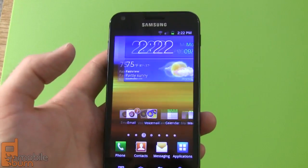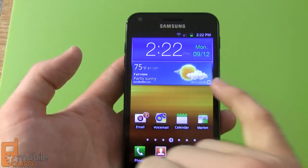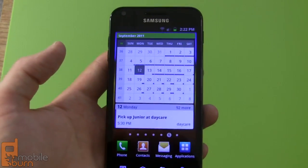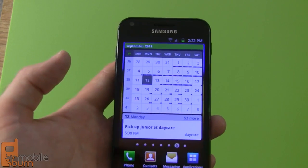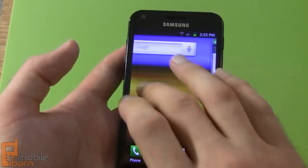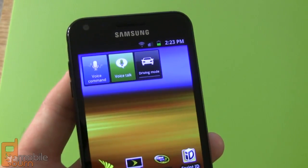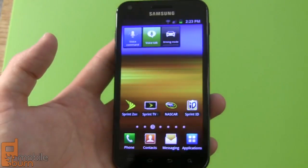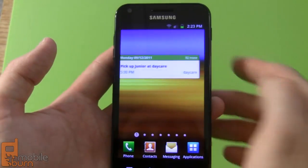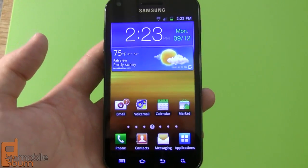Now the widgets that are included by default, you've got a standard clock widget, an AccuWeather widget. Over here you've got your Google search widget, of course. Samsung has pre-installed a calendar widget, and you've got a couple different options for calendars and agendas and stuff like that, which are pretty cool. And if we go over here, you've got Samsung's voice command software that is partnered with vLingo, and that is pre-installed on the phone out of the box. You've got a breaking news widget there, and another calendar widget that I think I might have added already.